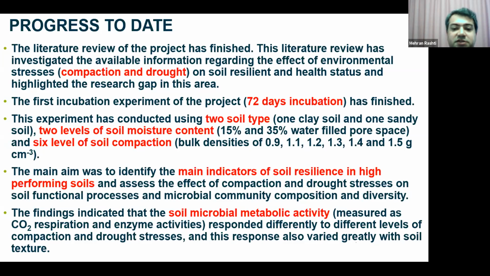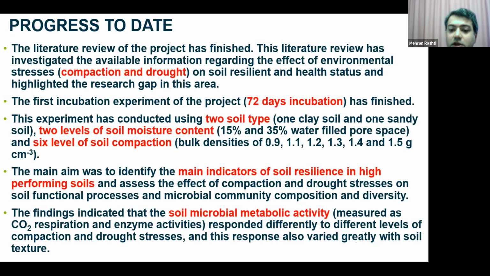which was a 72-day incubation experiment. In this experiment, we used two soil types, a sandy soil and a clay soil, under best management practice. We didn't want the soil to have any stress at the beginning, so we targeted our farming system and asked them to provide us with the best management soil that they have. Then we put these soils under different stresses, both moisture and compaction stresses.